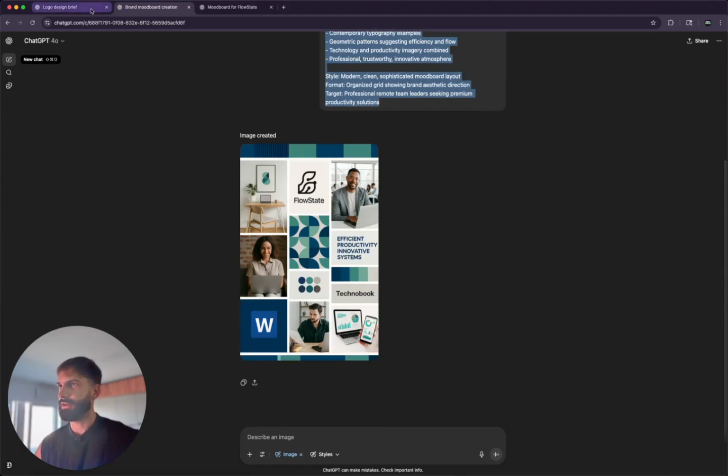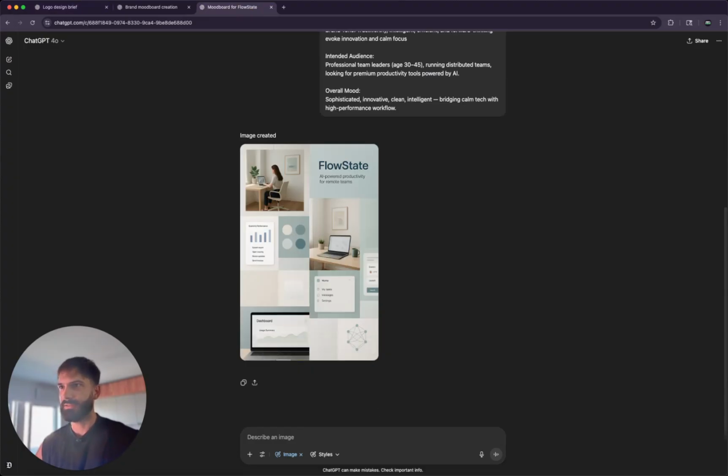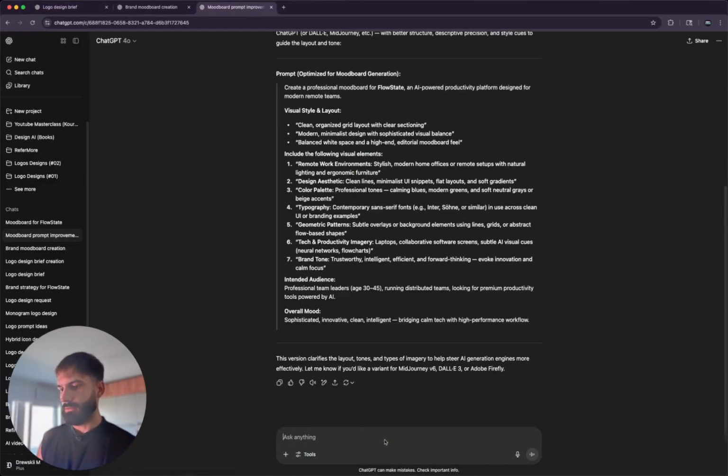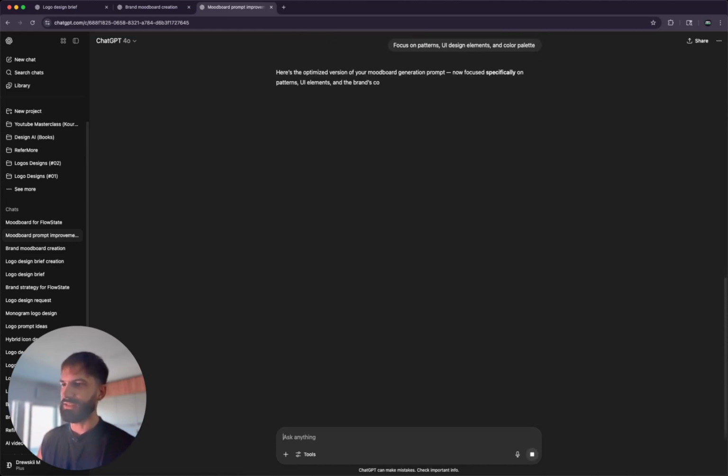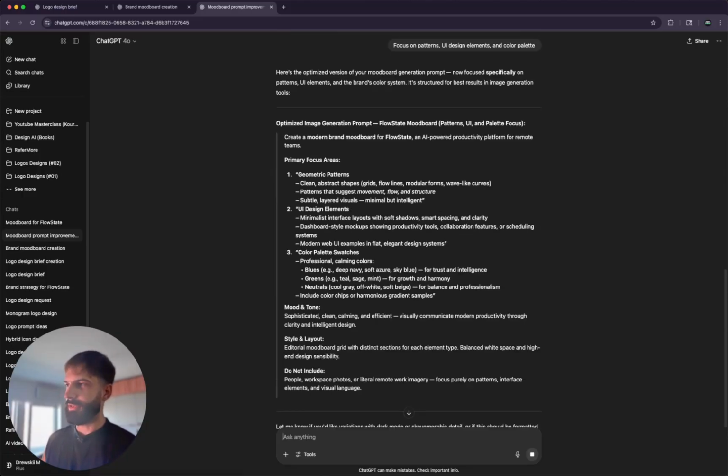Over here, let me find the initial prompt that I refined. And I will say something like focus on patterns, design, UI design elements, and color palette. Let's make it more specific and leave the imagery behind because it doesn't really help that much.